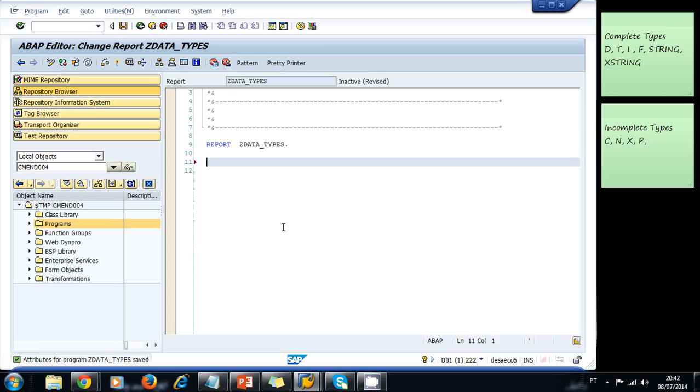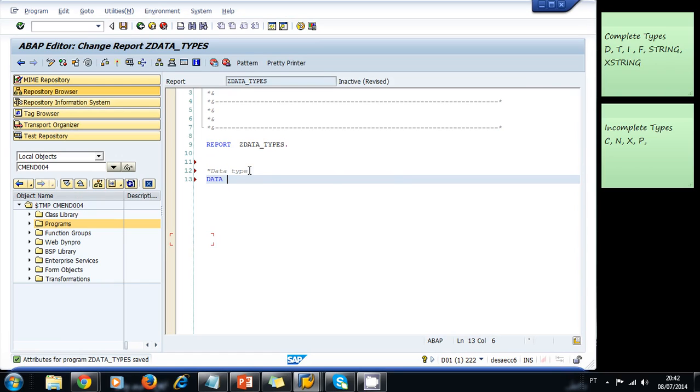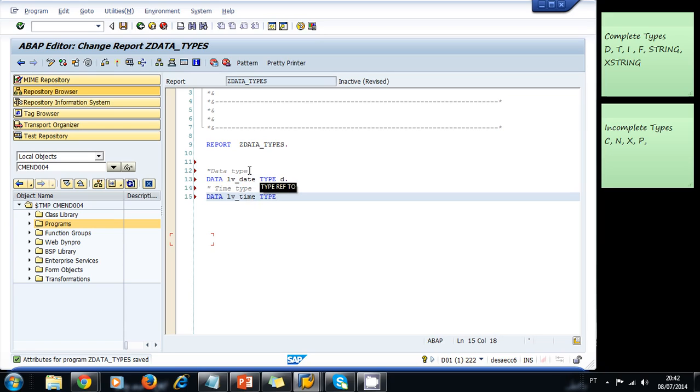So let's practice with the complete types first. Let's declare some variables and practice with them. So DATA lv_date TYPE d. Let's declare a time type: DATA lv_time TYPE t.